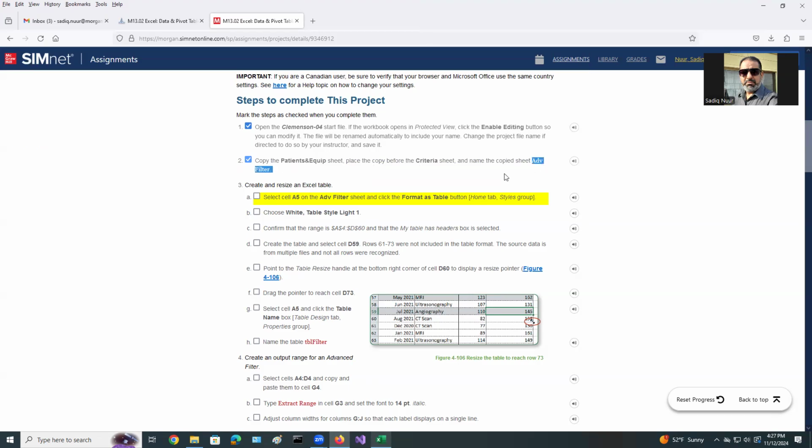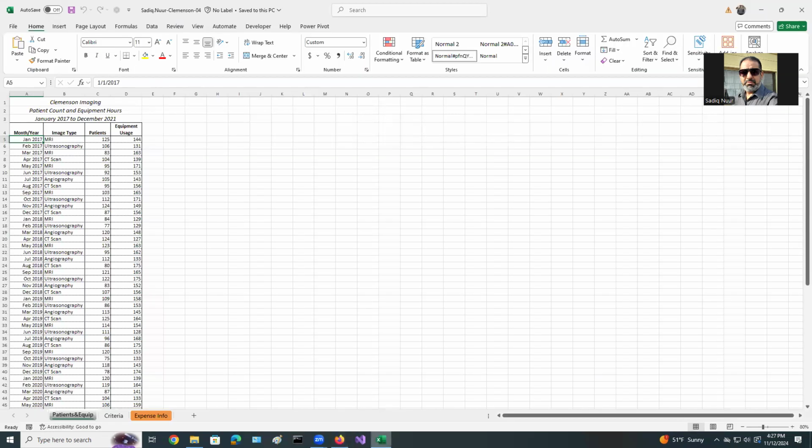So I will copy the name. To copy the name, obviously, is Control and C. Now I will go to Excel. The new copied worksheet should be to the right of the criteria.